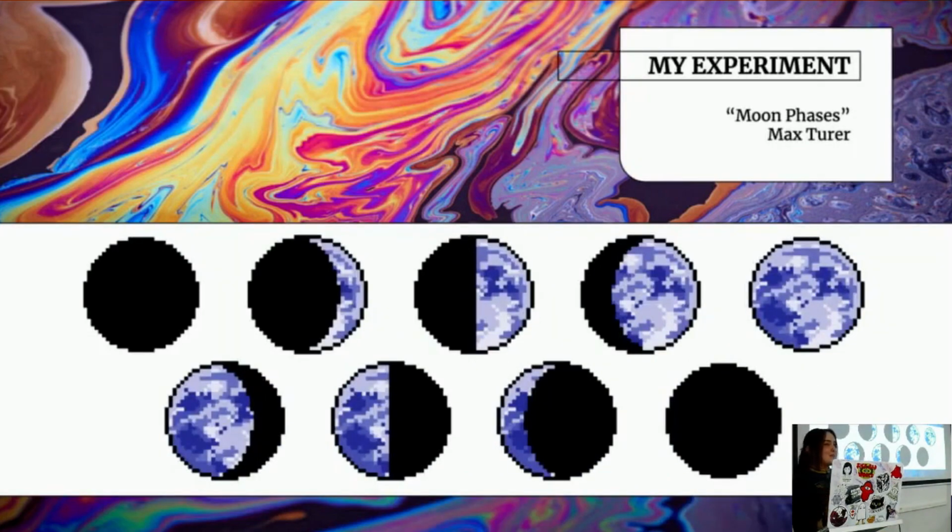This is what I ended up doing. This is every phase of the moon in purple. So every single one of these is a different style sheet. And because you have to go line, line, line, nth child, nth child, nth child, it's probably like thousands of lines of code. But fun and good.